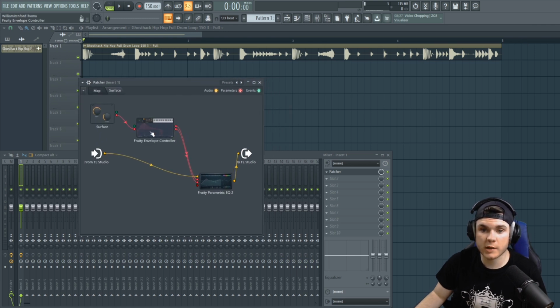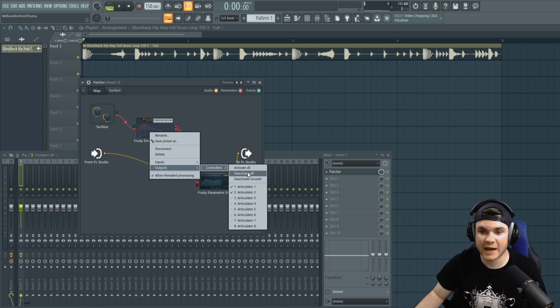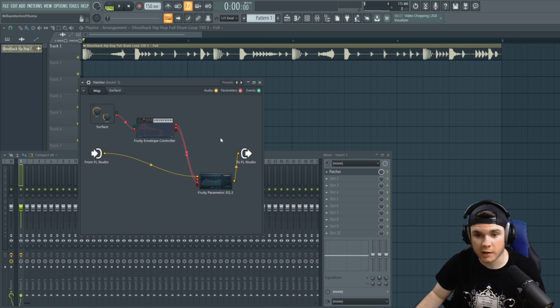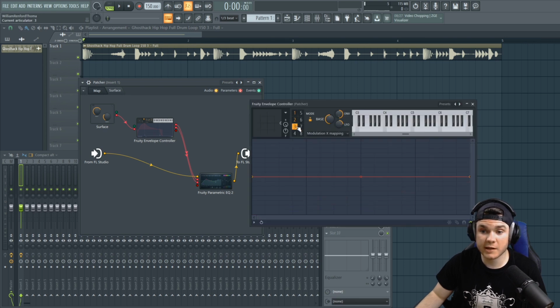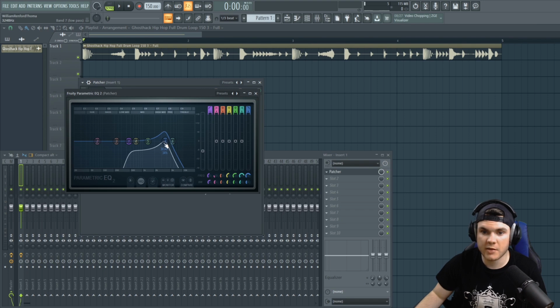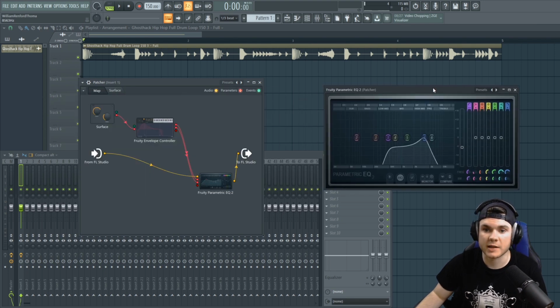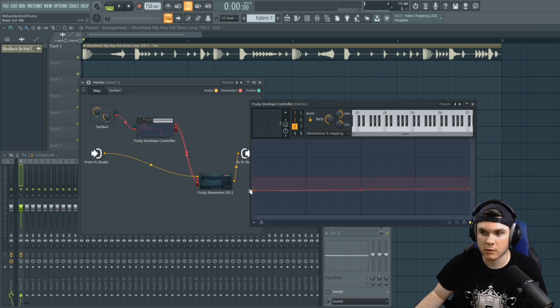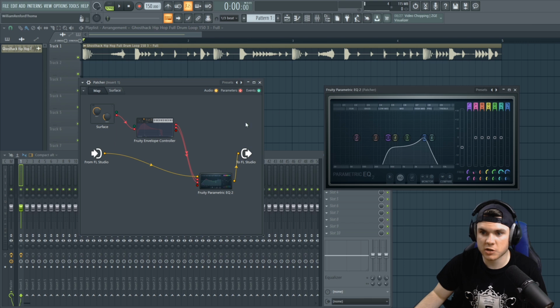So now I'm going to go in here and I'm going to right click outputs and add a new articulator. This is going to be articulator 3. And again, this is going to be controlled by the same knob. So we're just going through exactly the same modulation X here. So let's go into articulator 3 that we just activated. And when the knob is at 100% all the way up, we want it to be at the value that we copied, 34%. That's the resonance that we just did right there. So when the knob is all the way up, as it is right now, the resonance will be right there. And then the resonance will come back down when the knob is down in percentage. So we'll just bring this down. And we'll bring it down right there, and that should be correct.